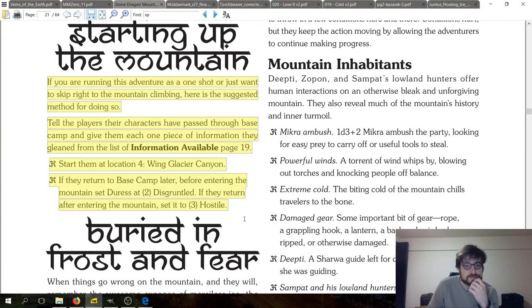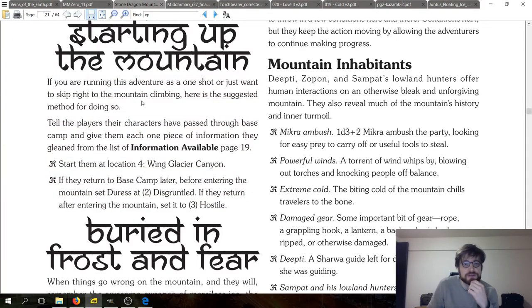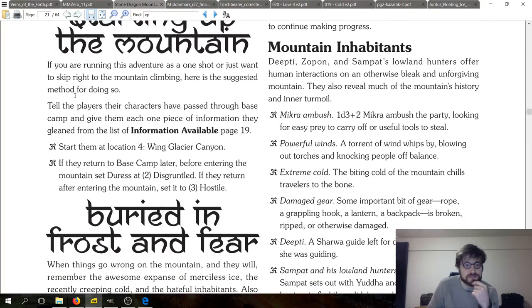So good. If you're running this adventure as a one-shot or just want to skip straight to the mountain climbing, here is the suggested method for doing so. Tell the players their characters pass through base camp and give them each one piece of information they glean from the list of information available on page 19. Start them at a location for Wing Glacier Canyon. If they return to base camp later, before entering the mountain, set duress at 2 disgruntled. If they return after entering the mountain, set it to 3 hostile. Boom.